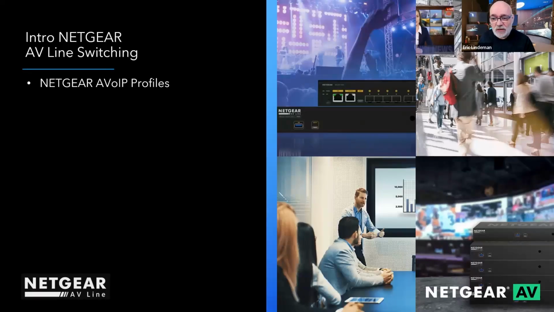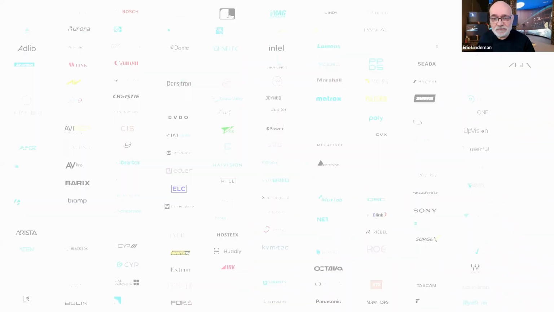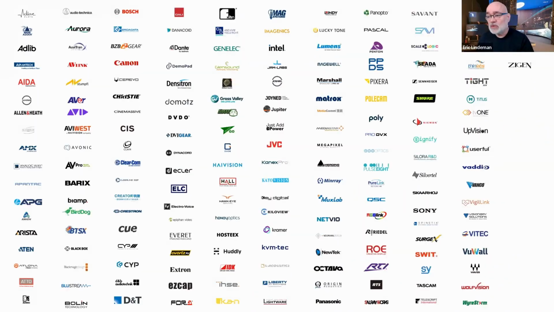So let's go to the NETGEAR AV profiles and how they are achieved. There are more than 220 different manufacturers working closely together, I have to say, with NETGEAR for AV profiles. Most of the time, those partners receive our switches, and they start programming and configuring the switches, and after that they present the results to us.